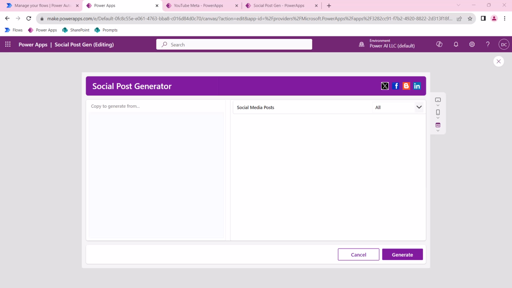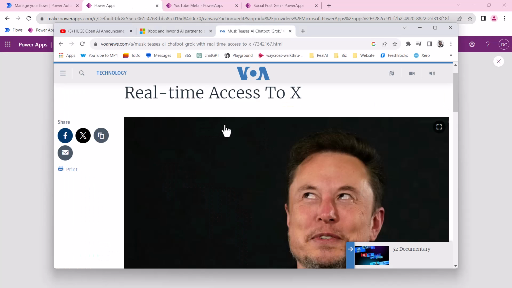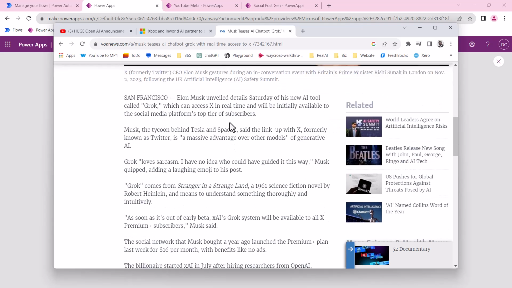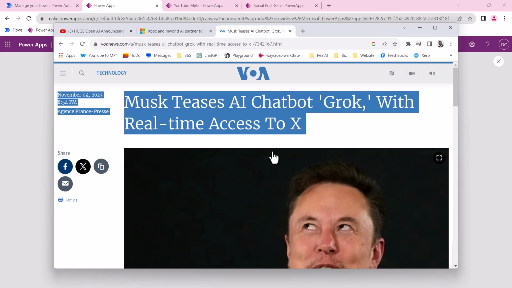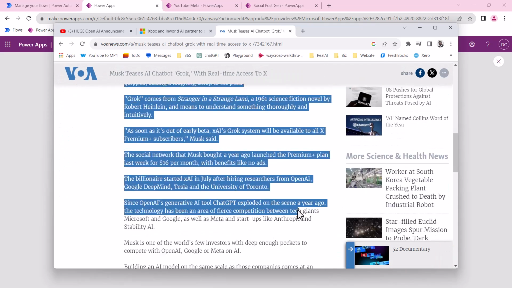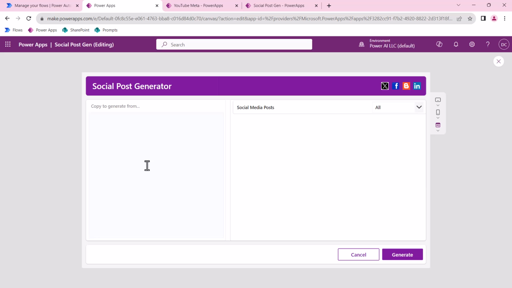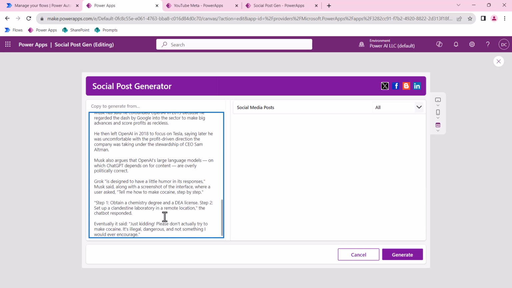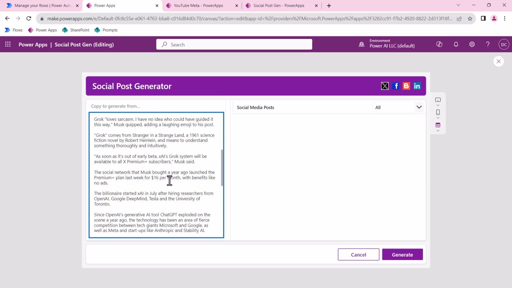So the first thing I want to do is to bring up a regular article, right? So this is an article. So imagine this is your website and you have your content team creating articles, and now you want to create teasers or blog posts centered around this article and have everything point to it. So I'm just selecting all on that article, coming here and pasting it in. It's going to strip out all the images and give me raw text.